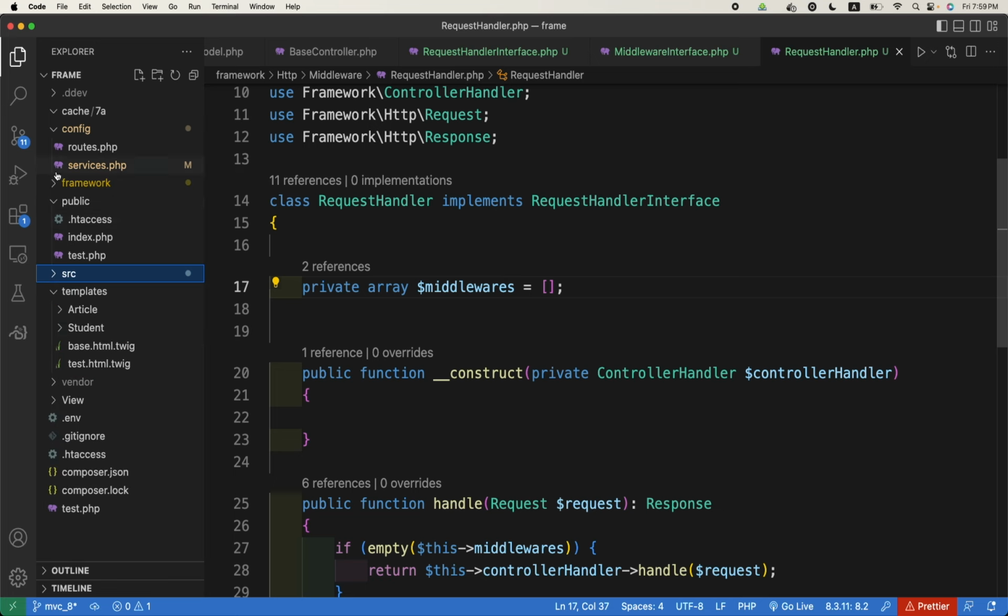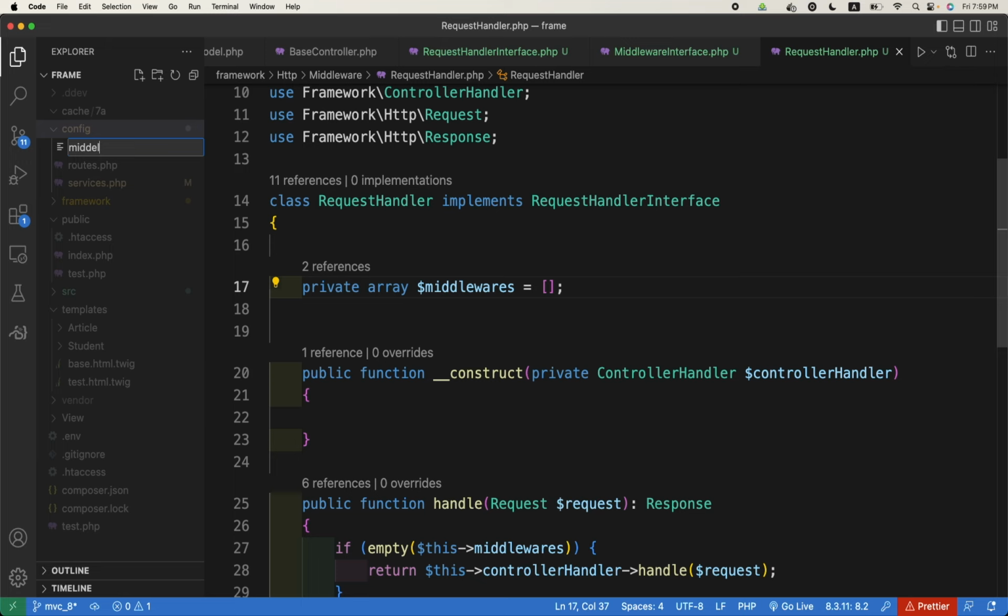In the config directory, if you remember, we have right now two files, routes and services.php, right? So let us create another one. We will call it middlewares.php, middlewares is the right word.